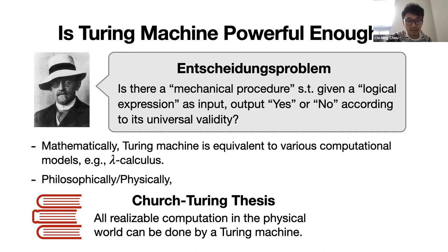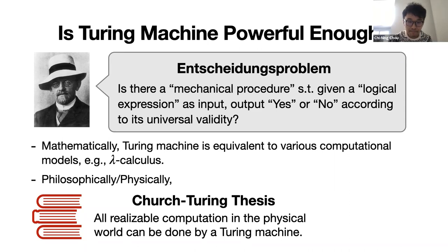Yeah, so if you mathematically or philosophically or physically believe a Turing machine captures the mechanical procedures, then you can answer Hilbert's question, because now you can replace the mechanical procedure with a Turing machine. But of course, this step is more like a belief, or more like a physical law, or more like a postulate, or in CS terms, it is called the Church-Turing thesis. It's like we hypothesize a Turing machine being able to realize any effective calculable, like a computational model. Yeah, so that we can use it as a first step to answer Hilbert's decision problem.